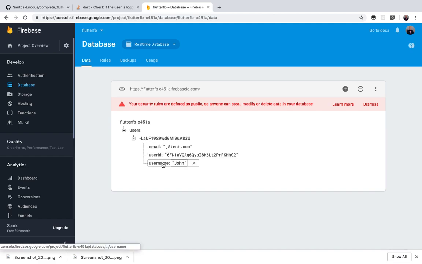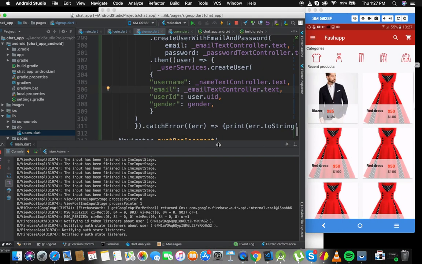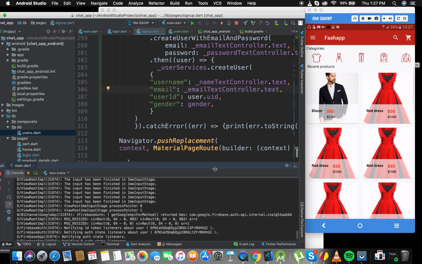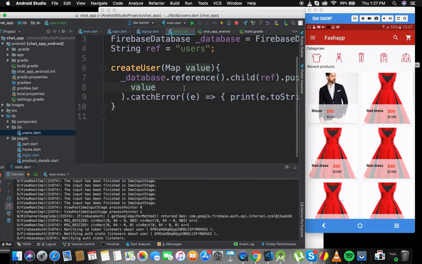Okay, it's done. The only issue here is that these two fields are different, because that's what happens when you create the user using a push. So let me try to fix this. Now let's go to the user again, put this on full screen.